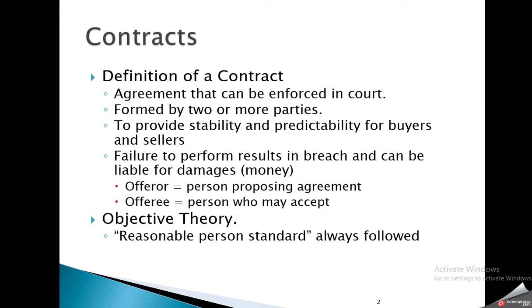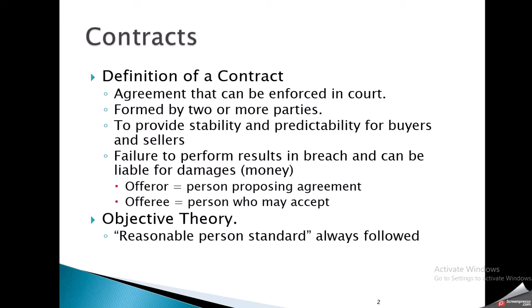So you know that if people don't fulfill their end of the deal, you can always sue them. If they don't fulfill their end of the deal, that is considered a breach of that contract. And then if they breach the contract, you can sue them for damages. When you enter into a contract, the person who proposes the agreement is the offeror. So if I want to sell my used car and I put a sign out there, $5,000, your best offer, I'm the offeror. Then the person who would come and say, hey, I'll buy your car for $5,000, they're the offeree. They're the person who's accepting that offer.